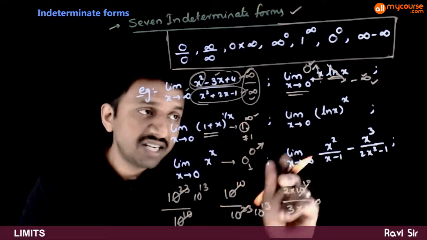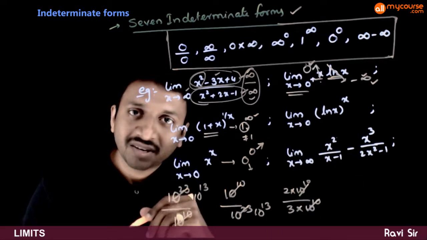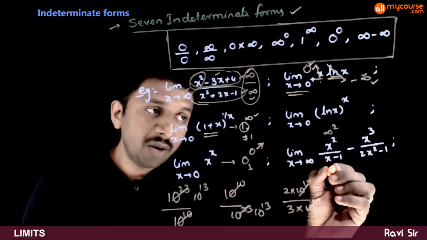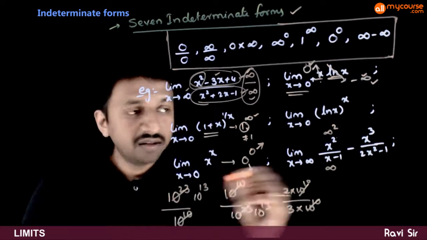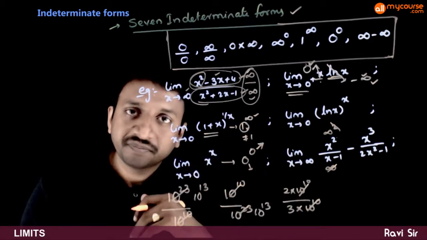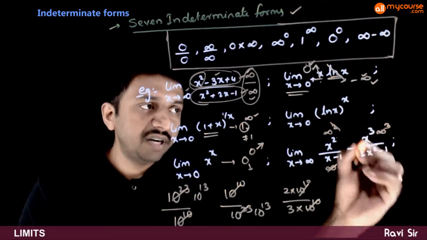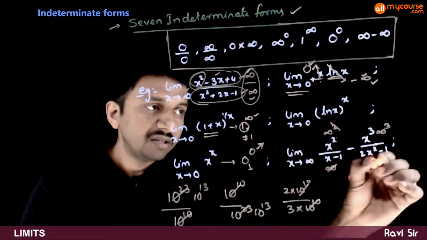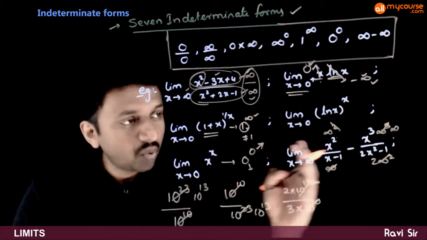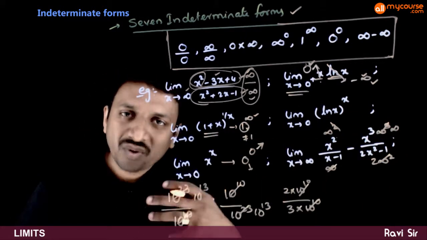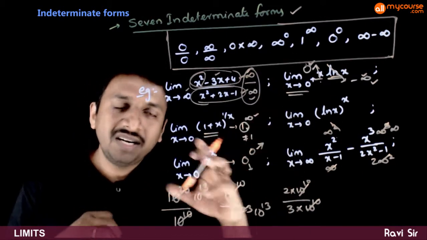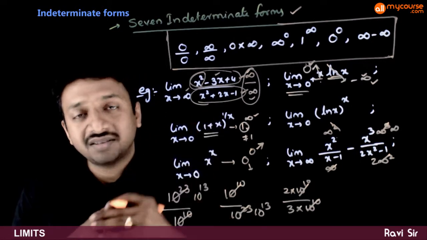That's what we need to find. And as x tends to infinity, x square by x minus 1. As you can see, x square is of the order of infinity square. The denominator, infinity minus 1, is of the order of infinity. So effectively x square by x minus 1 is of the order of infinity. Similarly, x cube by 2 x square, infinity cube by 2 infinity square, so this next term is also of the order infinity by 2. When you subtract one from the other, where does this limit go? So these are several indeterminate forms that you come across in this chapter.